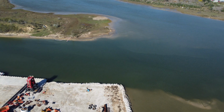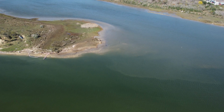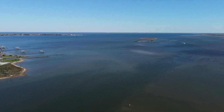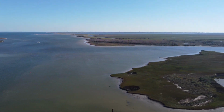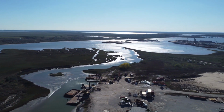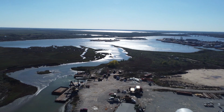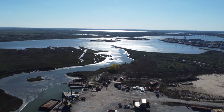Now at this point, I've relocated further toward the bay, down in the industrial area, and we're looking at some of the inlets that are there. Right as you go toward the bay, off to the left is this slough, and you can see out to the islands. We're right at the very mouth as it goes into the bay, and you can see this as we spin the drone around. Gives you a little bit of a perspective of everything that we're going to be looking at.